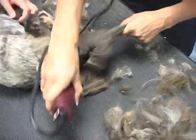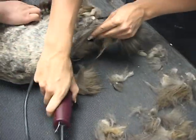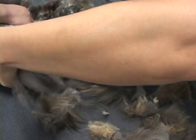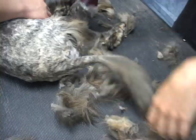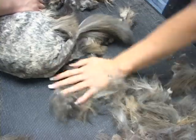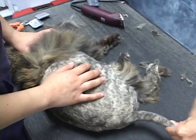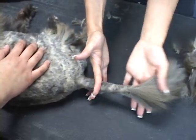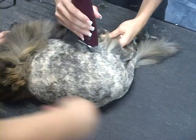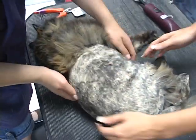Let's show them what a real lion looks like. She's playing right now. She's playing with Joanna. Right, there you go. Get this hair out of your way so you can see it. Thank you. So then that's your palm on the tail. I see. Very nice. A lot cleaner. Looks a lot nicer. Yes. So there you go. We'll get her standing up here for you, and we'll let you see the lion cut.